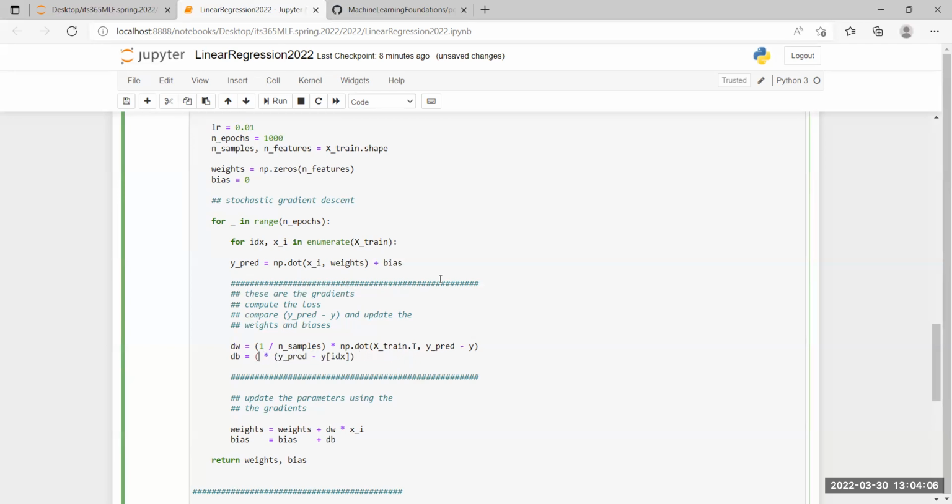Times the learning rate, which is LR, right? So that should give us DW.